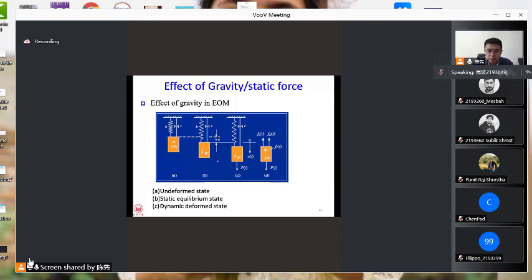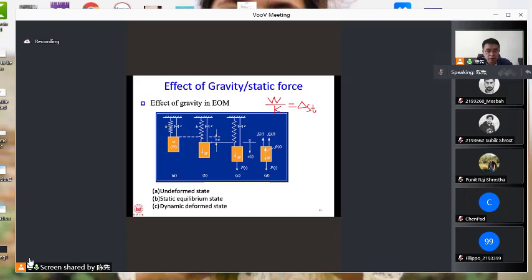What is the equilibrium condition? Since it is static, it should be W over K, equals mg over k, equals delta ST, right? Because this is a static one, it's like kx equals F. So this delta ST should equal W divided by K because there's no vibration. This is what we call the static equilibrium state.